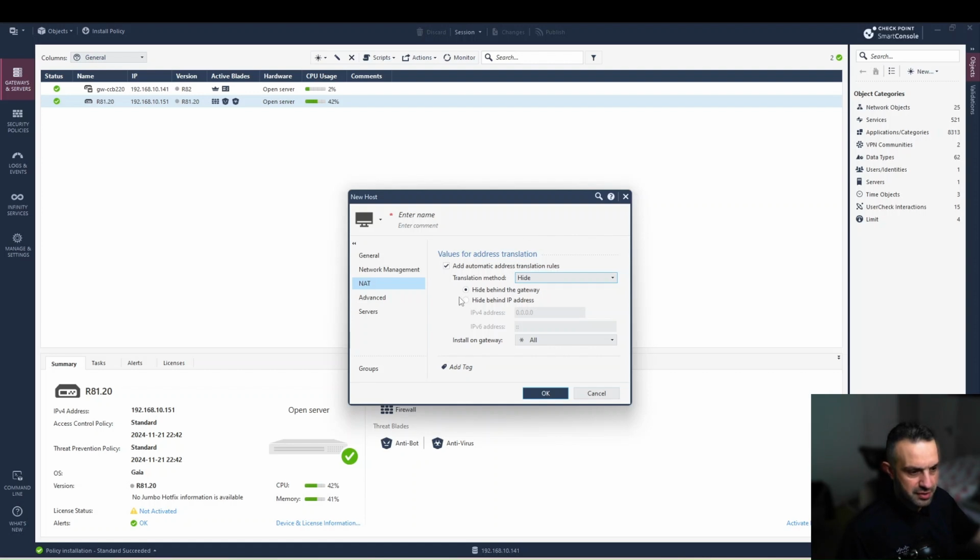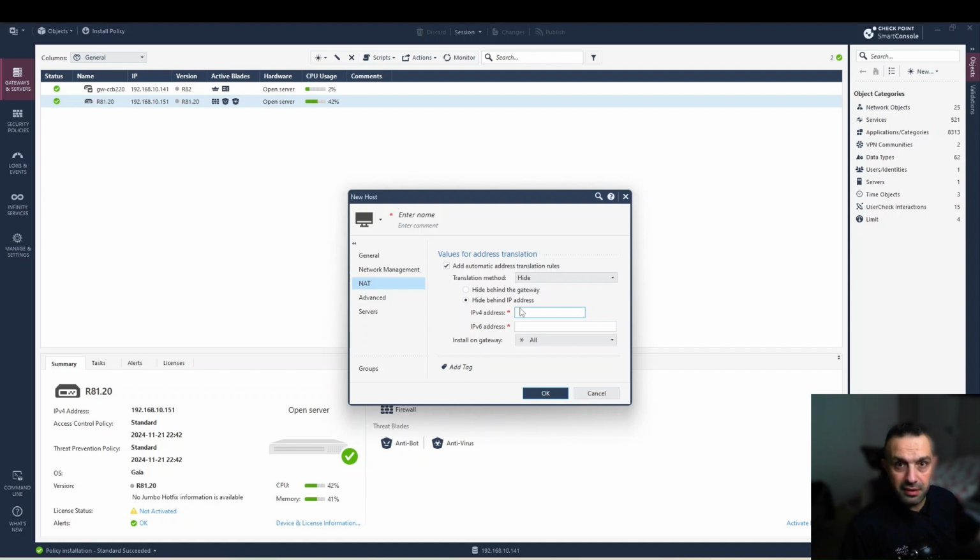If we choose hide behind the gateway, this object's IP address will be hidden behind the external interface of the gateway. But if we choose hide behind IP address, we can choose any IP address, but that IP address should be in the same subnet as the external interface of the gateway.